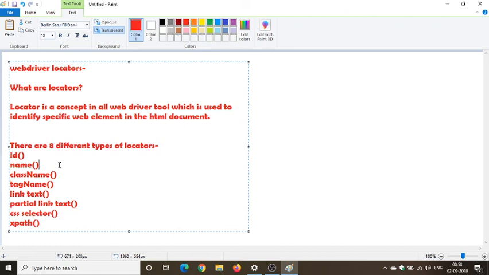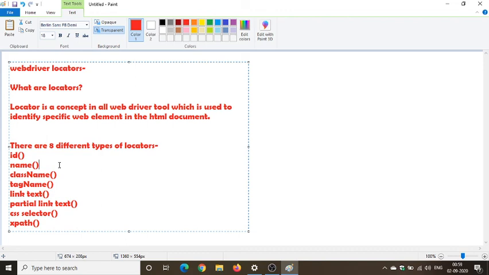What are anchor tags? Anchor tags are basically the tags starting with A and ending with slash A. I'll be showing you what anchor tags are as well.